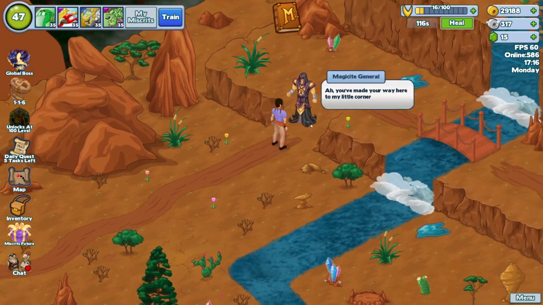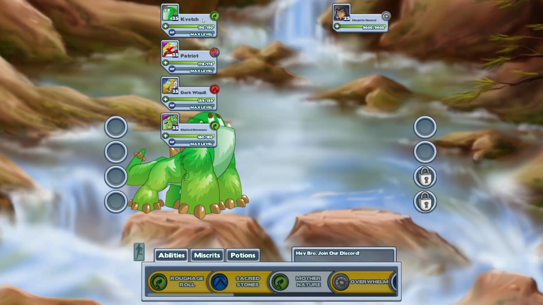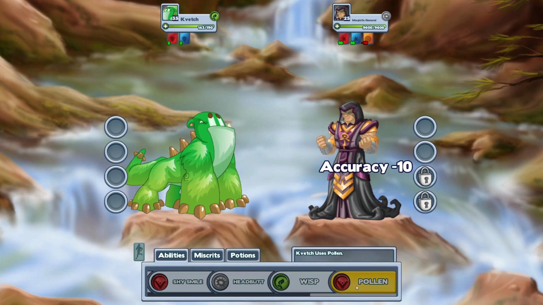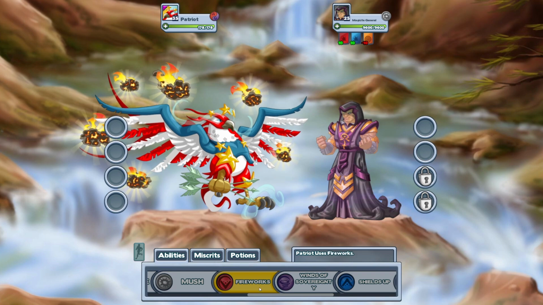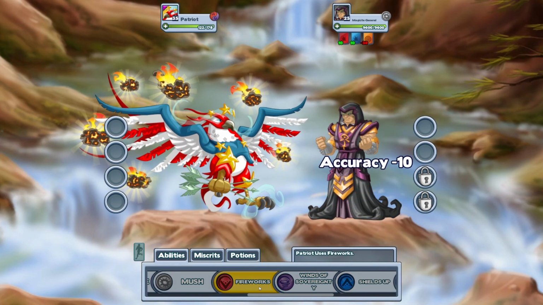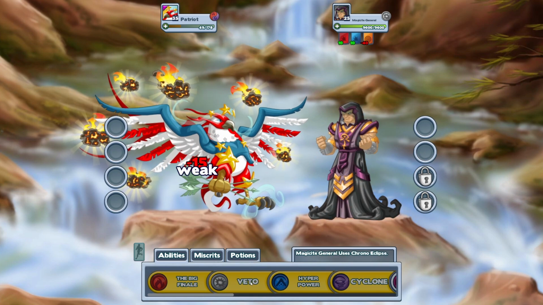Okay. Little rematch. I think that we have it. If you touch your Miscrits, then I can lower his accuracy, so you have a better chance. Minus 10. Minus 20. Minus 30. Minus 40. Easy peasy.